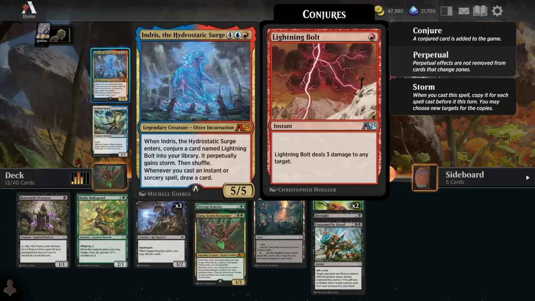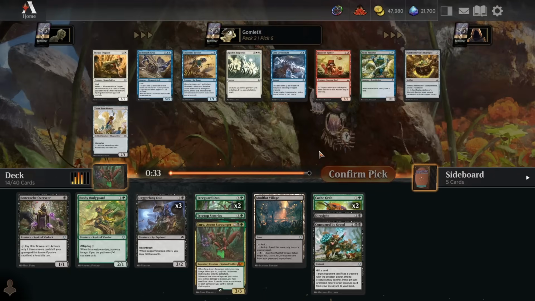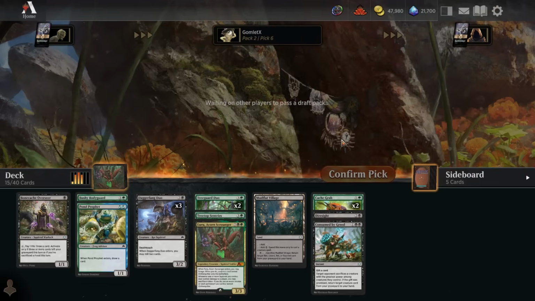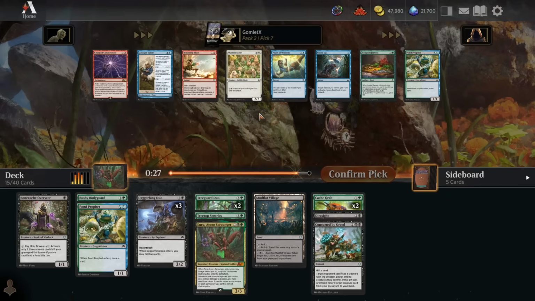There's that Indris again. I want to pack 1, pick 1 Indris because it's so fun to have a Storming Lightning Bolt. But I always see it pack 2 or later. Pawn Profit's fine. We'll have to play it later than turn 2 a lot of the time. But even playing it turn 3 or 4 is pretty good. We have to play it later than turn 2 because we're not likely to have double green turn 2 that often. Pick 7, another Pawn Profit.